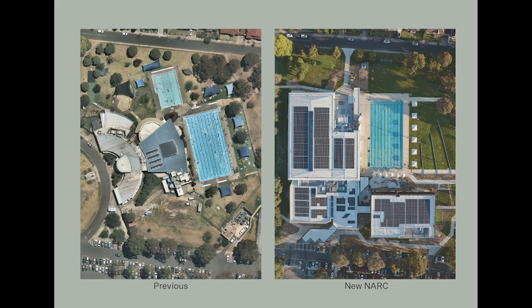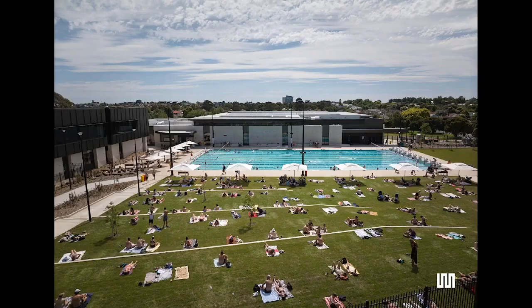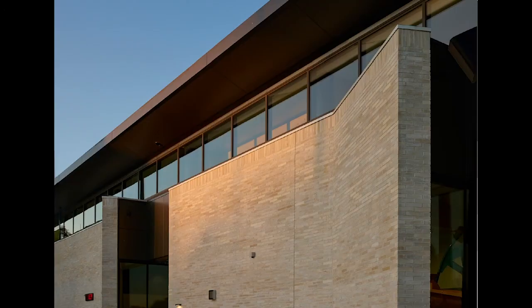We reoriented the pavilions and the pools to make as much of the solar gain as we could, but also minimise the footprint, make it as compact as possible. The outdoor pool is sheltered and embraced by the built form, and the grass terrace is expanded, renewed as part of the redevelopment to provide more amenity. And this returns the building and the facility to the parkland of Macdonald Park and to the community.